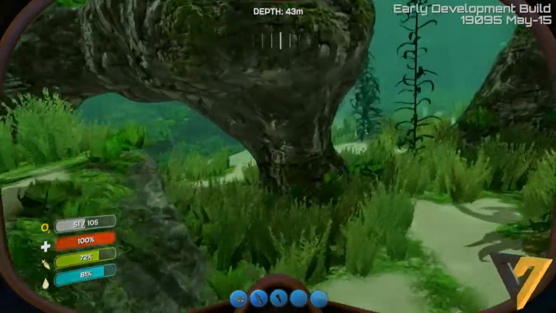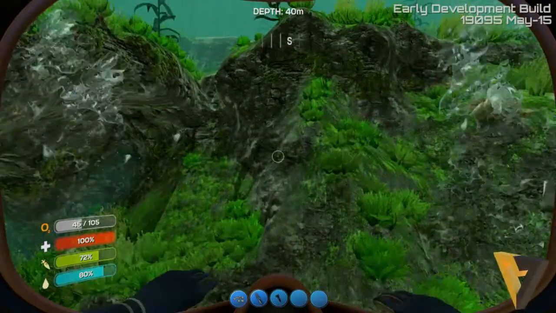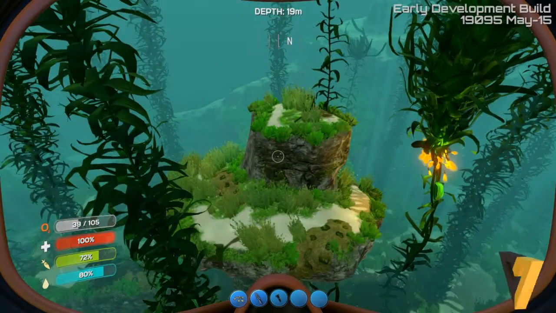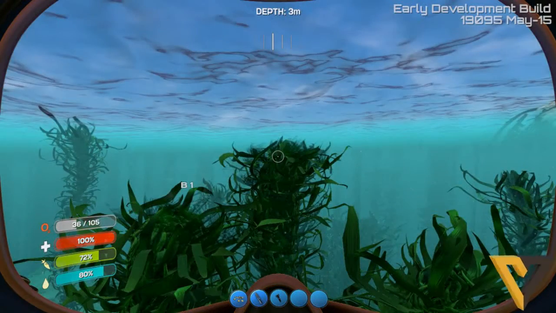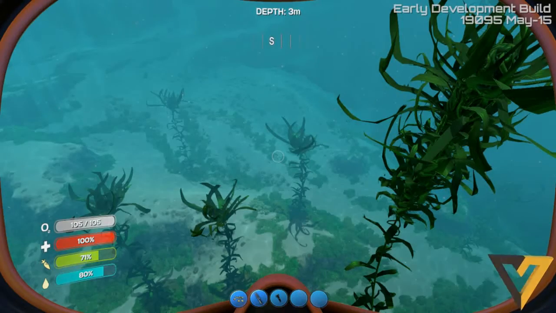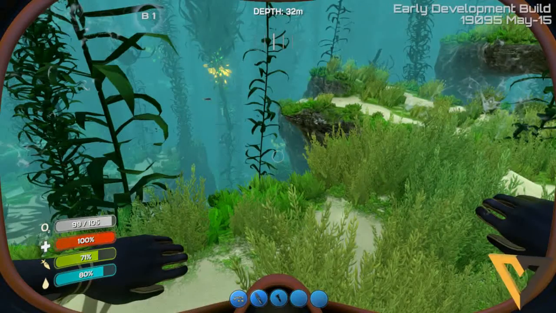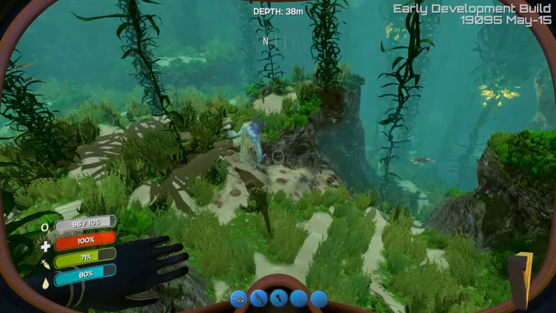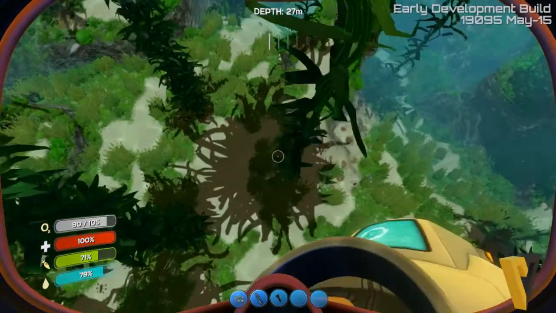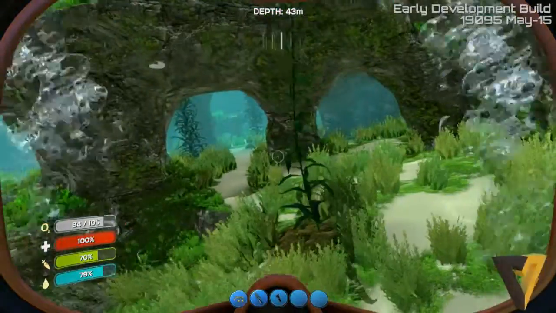I need to find another one. I'm playing today with the graphics set on highest, which is still experimental. So there may be some graphical glitches, and I have noticed a little bit of stuttering, even though this really shouldn't be taxing my graphics card.